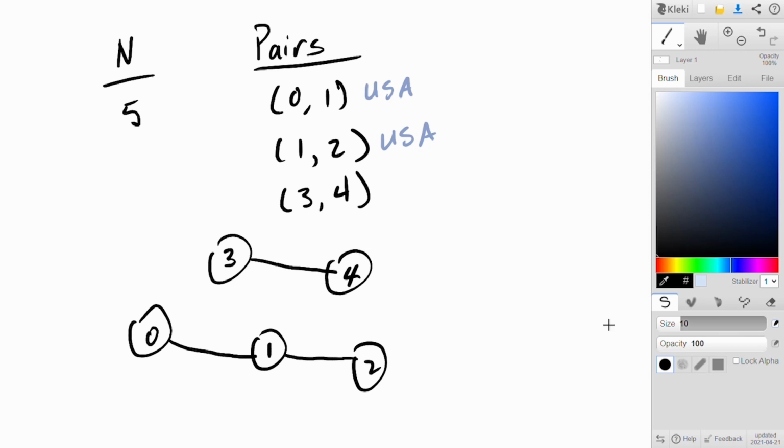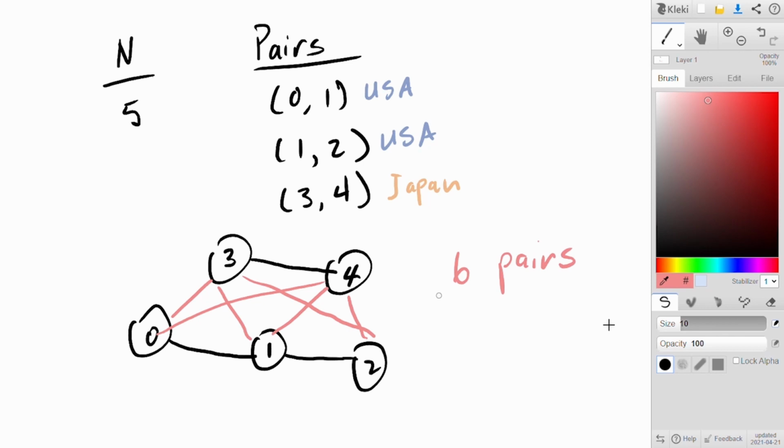So in this case, this other pair is actually, let's just pick a country here, Japan. So now you have 2 countries. So how many pairs can you make in this situation? Well, there's 1, 2, 3, 4, 5, 6. You can make 6 pairs in this situation.